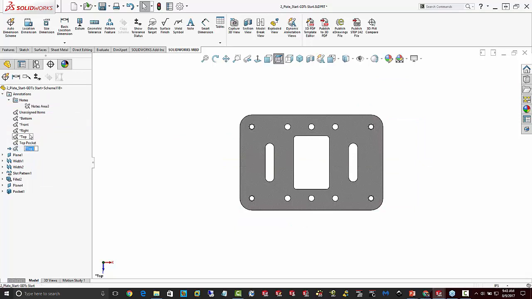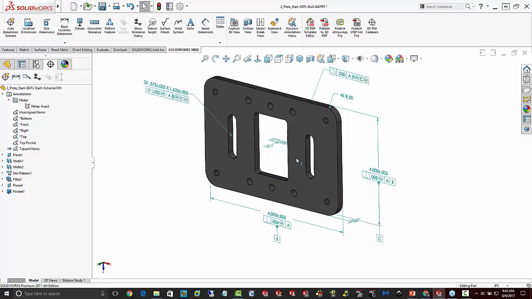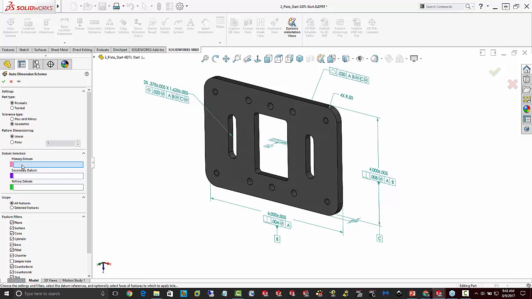And I like to just name these so it's very clear what operations or what the use case is for this annotation view. And we'll just go back into annotation view. Before I do that, what I like to do is show the datums, right? So actually I'm going to go back and show the front view as well, so I can clearly see datum A, B, and C. And this makes it really easy to repick my existing datums if needed.